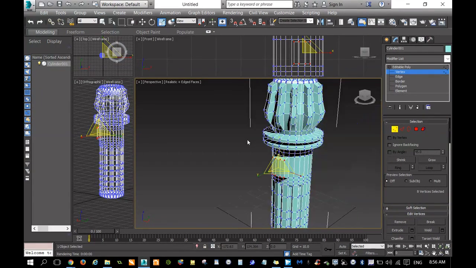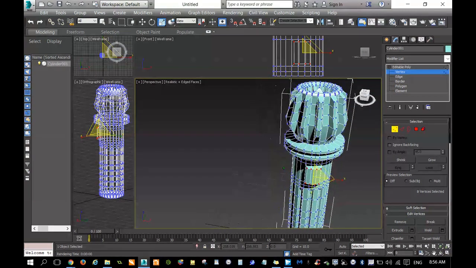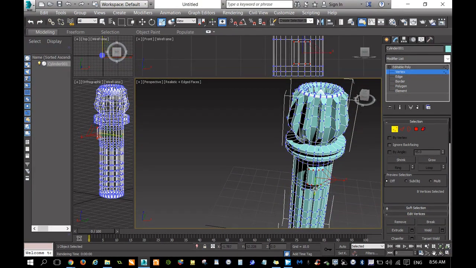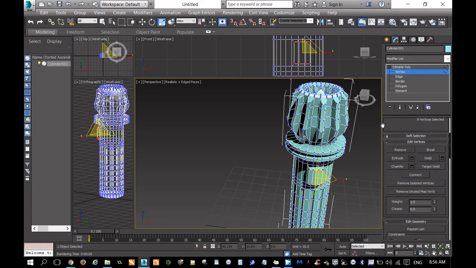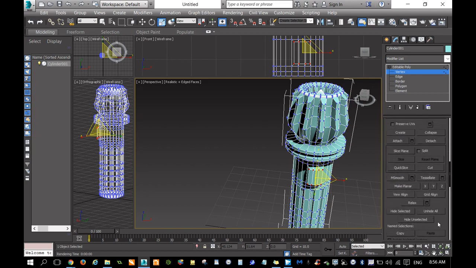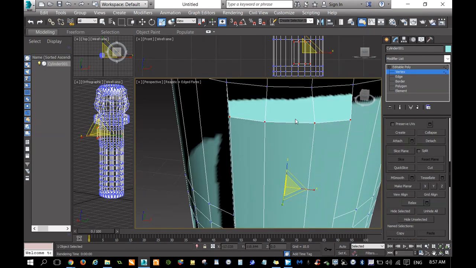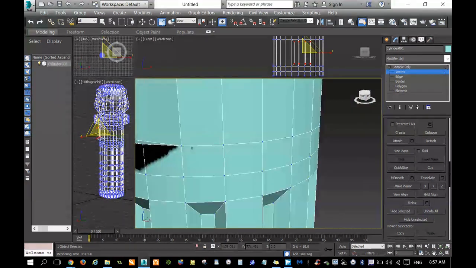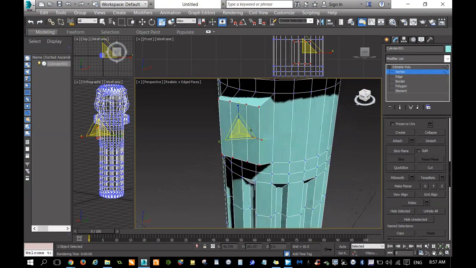But you can see that my selection for flatness is off the angle. So how are we going to make these all just one plane? There should be a function for making coplanar. Let's see. Here we go. Make planar. So let's zoom in and watch what happens to these points. Make planar. It should just average them out and make a nice plane for us. So now you can see it's a perfect flat surface.